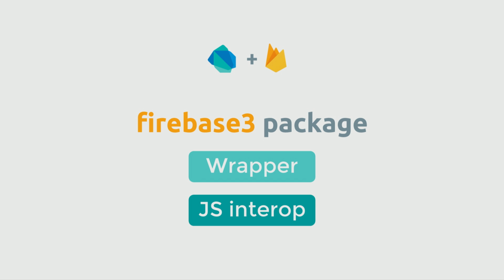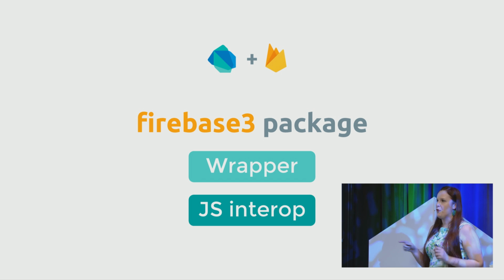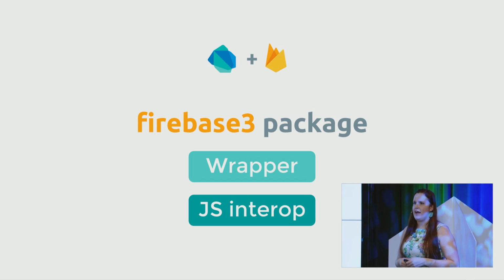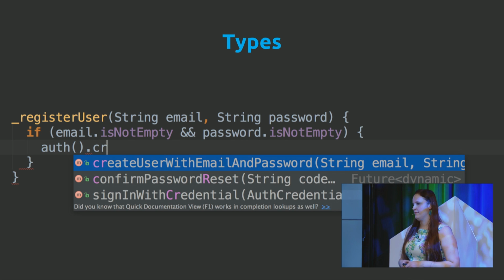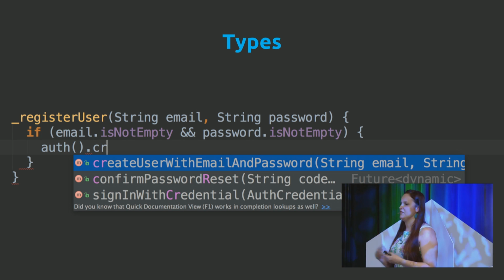The Firebase package is a package which wraps JS interop. You heard today about how to implement JS interop. So I'm using the new JS interop as the bottom layer, and there is also a wrapper around the JS interop to provide developers a nicer and better developer API and experience. So what about the experience? What's the better experience with this wrapper?